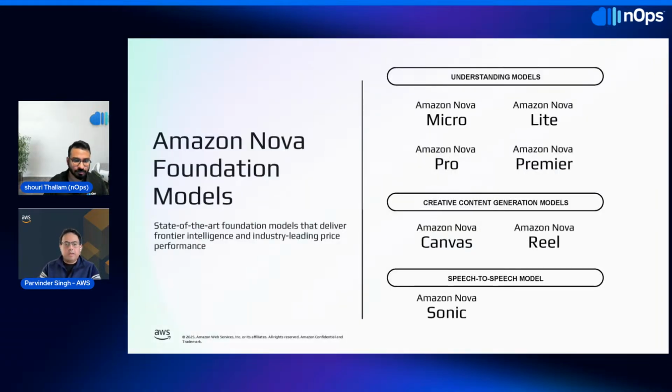Next slide, please. I would also like to introduce Amazon's own foundational models. It would be another session in itself, so without diving deep, I wanted to just provide an overview. The Amazon Nova foundational models offer state-of-the-art capabilities with excellent price performance. Going from top to down, you have Nova Micro to Premier, going from entry level to your most advanced general purpose Nova model. We also have Nova models for content creation, which are Canvas and Reel. And not to mention, we also have Nova Sonic, which is for speech-to-speech applications. These models are fully integrated with all the Bedrock tools and features if customers are looking for it. Next slide, please.